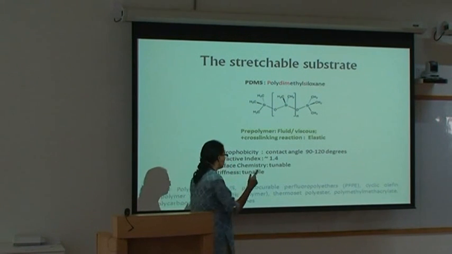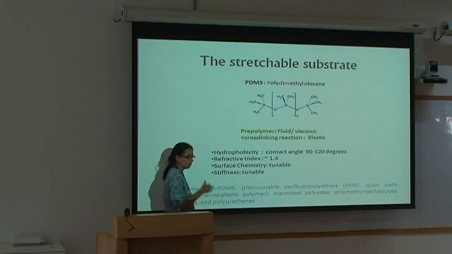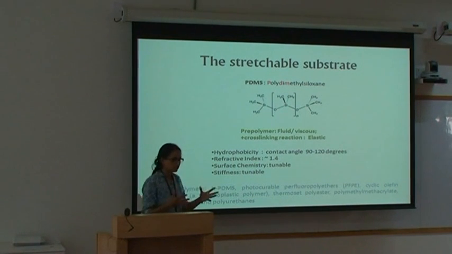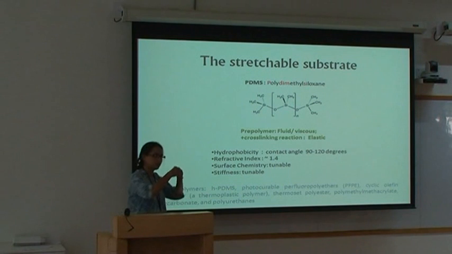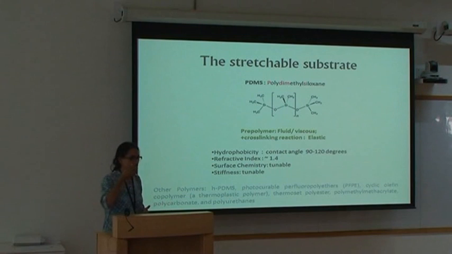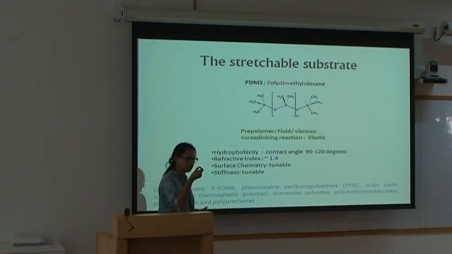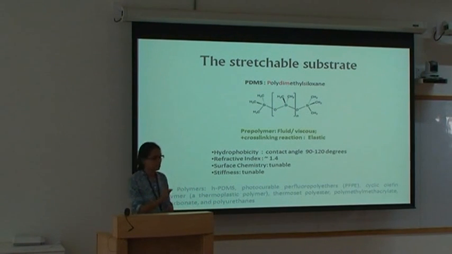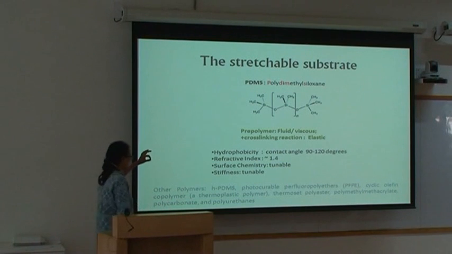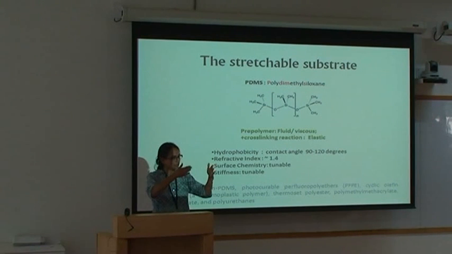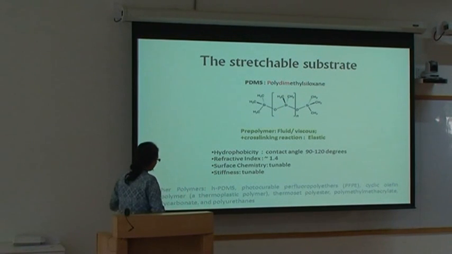Right now we are talking about this because we are talking about imaging through PDMS. Of course, because of the bias of what we do, I'm presenting it as a substrate where you grow cells and stretch. But it has other applications. For example, contact lenses are made of PDMS. For a completely different reason, not imaging per se, it is good that the refractive index is more than water, so you can actually use it as a lens. So that is one thing.